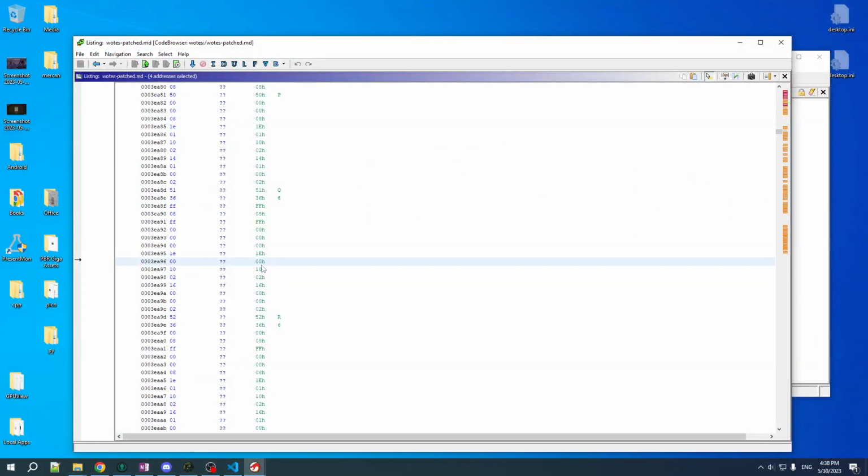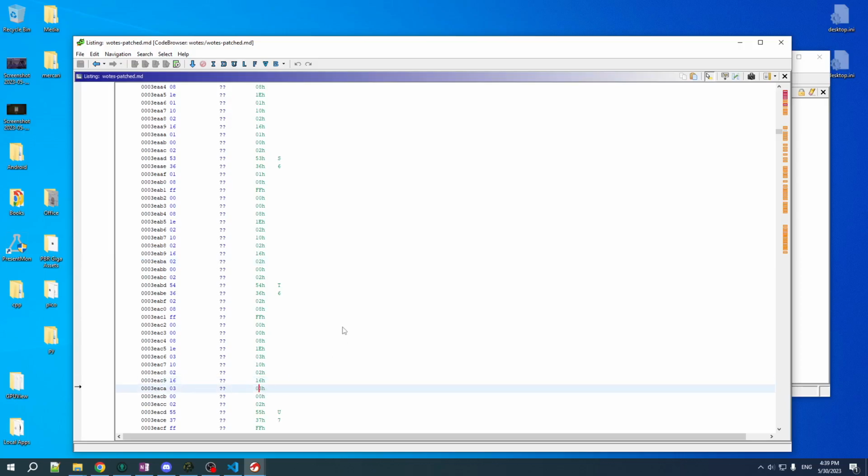3EA96, doesn't look exactly right here. It looks like it should be this one because here I have the 1-6. So if I go down 16 from that, I should have a 1-6 followed by a 1, and that is for the damage bonus. We have A9. So if I go to B9, I'm going to have a 1-6 followed by a 2. And then on C9, I have a 1-6 followed by a 3.